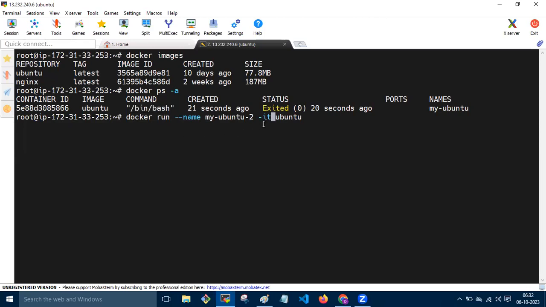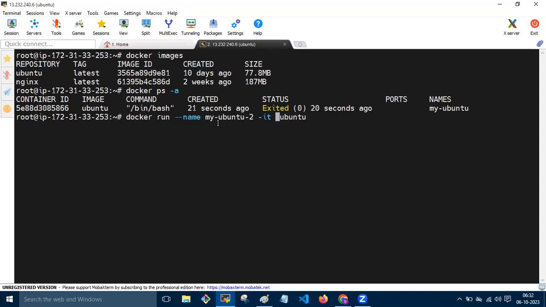So now, if you are running an operating system based container, as there is no default application running inside of it, we have to interact with the container to make the container keep running. So with Docker run, here also the container ran and it exited because we are not working with that container. There is no application running. So that's the reason it exited immediately, 1 second after its creation.